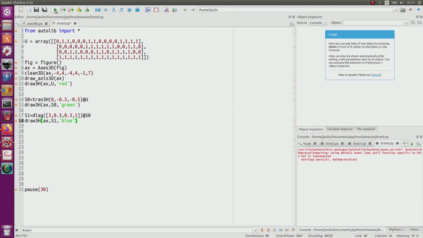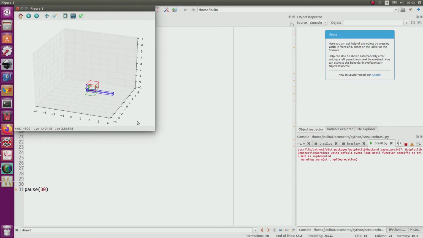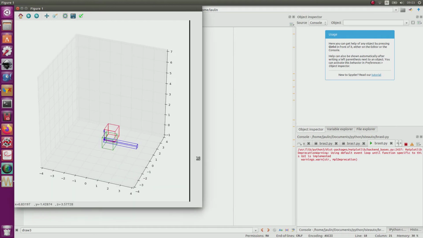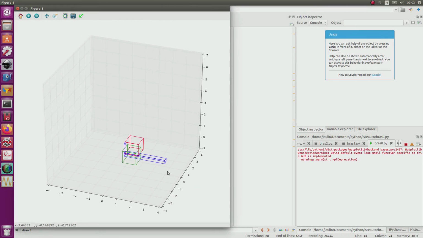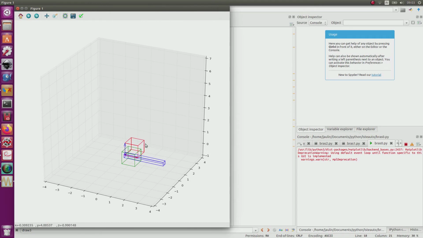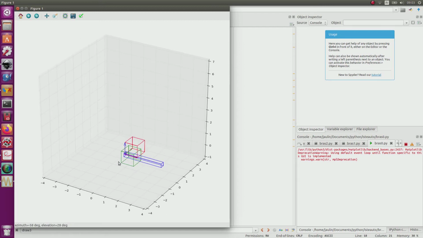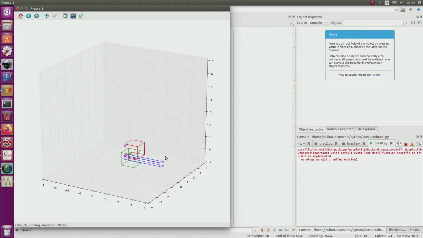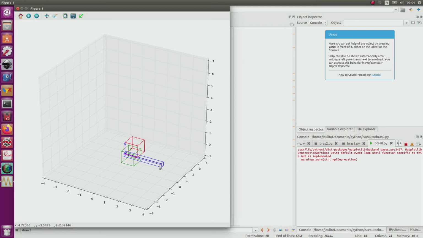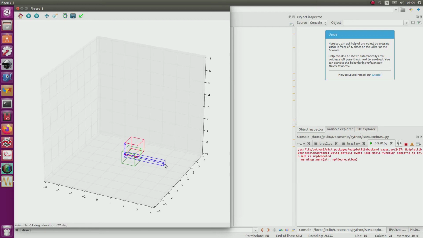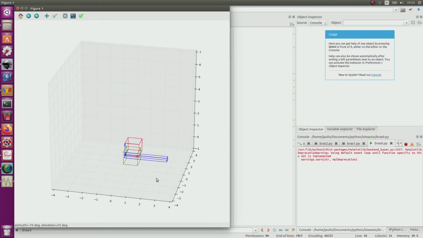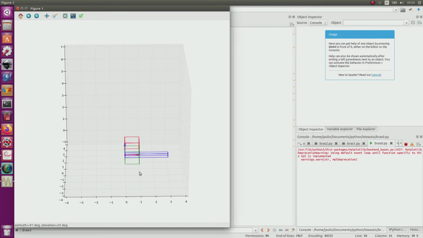So if I run it, I can see here the initial cube U in red, the shifted cube after the translation in green, and after I change the size I obtain the blue one. And the blue one corresponds to one of the arms I am supposed to build, with a length equal to 3.